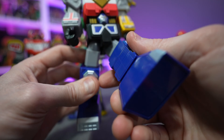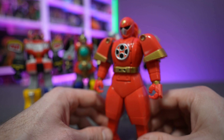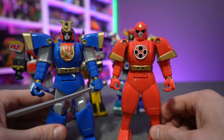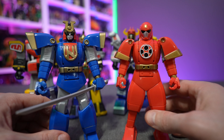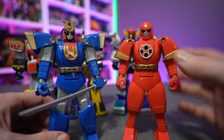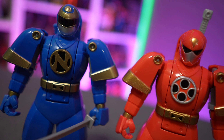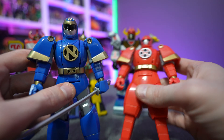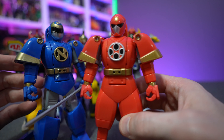Each figure has slight differences — Thunder Megazord's arms can't flare out because the shoulders run into the chest piece. He has the same wiggling legs and rotating hands but can't raise his arms. Lost Galaxy probably has the best articulation of the bunch: head spin, shoulders articulate up and down, arms go up, out, and 360 degree rotation on shoulders and hands. His legs also have quite a bit of rotation, giving him the most mobility of the bunch.